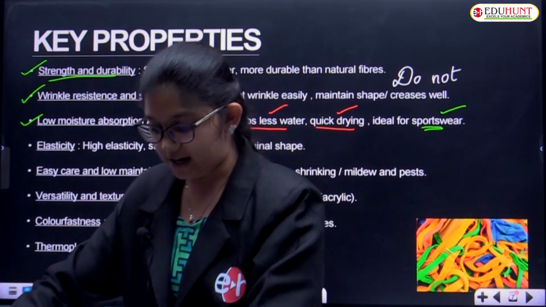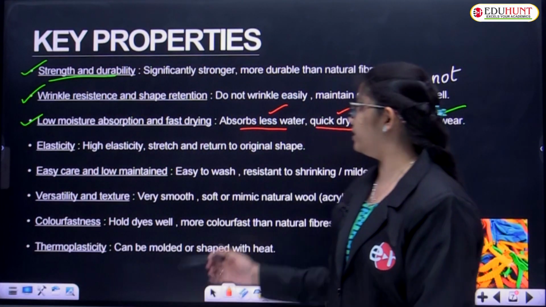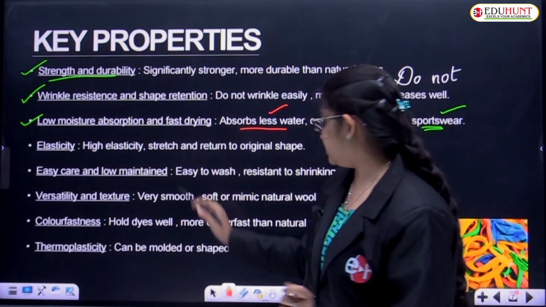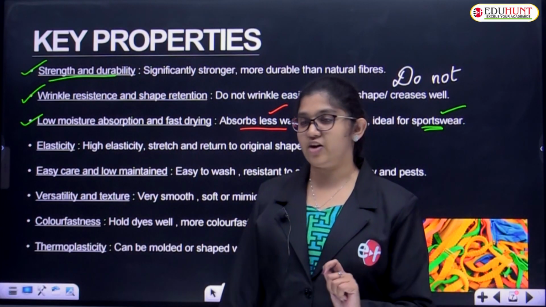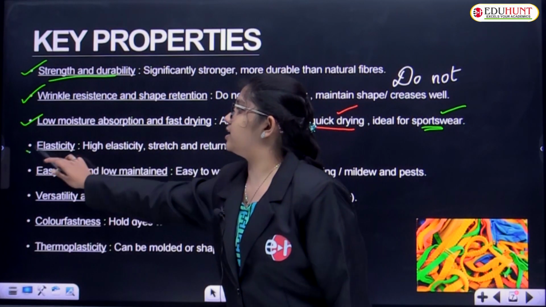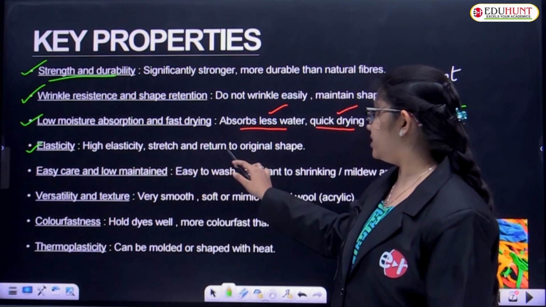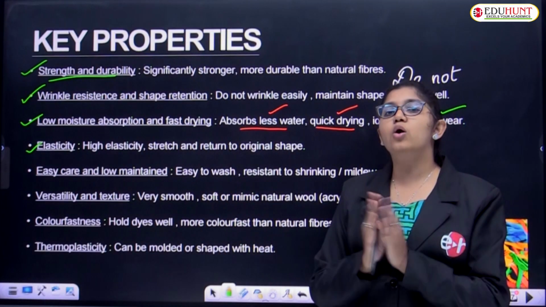Yes, good children. And next, what is the other key point we'll see? It is all about elasticity. This property is very special in synthetic fiber. What is elasticity? It has high elasticity: it stretches and returns to its original shape. If you stretch them, they'll get back to their original shape.